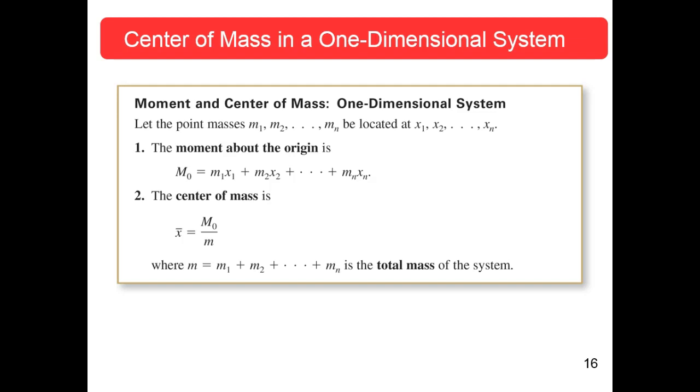The center of mass, on the other hand, is the position, x bar, where the moment M sub 0, whatever this happened to be, divided by m, that would be the value of that. So if this is very negative, like I said, all these x's over here, your center of mass is going to be negative. Somewhere in the middle of those, not the exact middle, but somewhere in the middle, that would then be your center of mass. Okay? If all these were positive, then it's somewhere over here, kind of in the middle of them, okay?